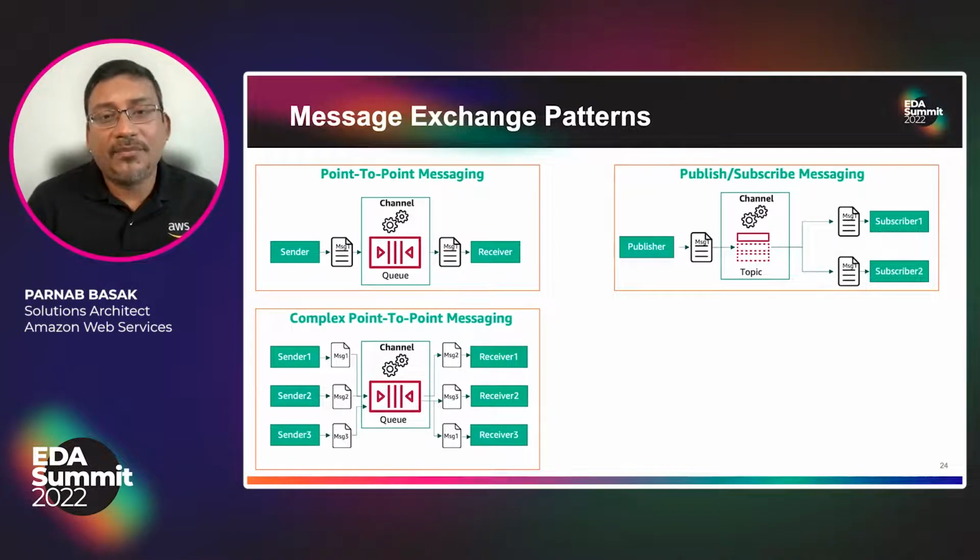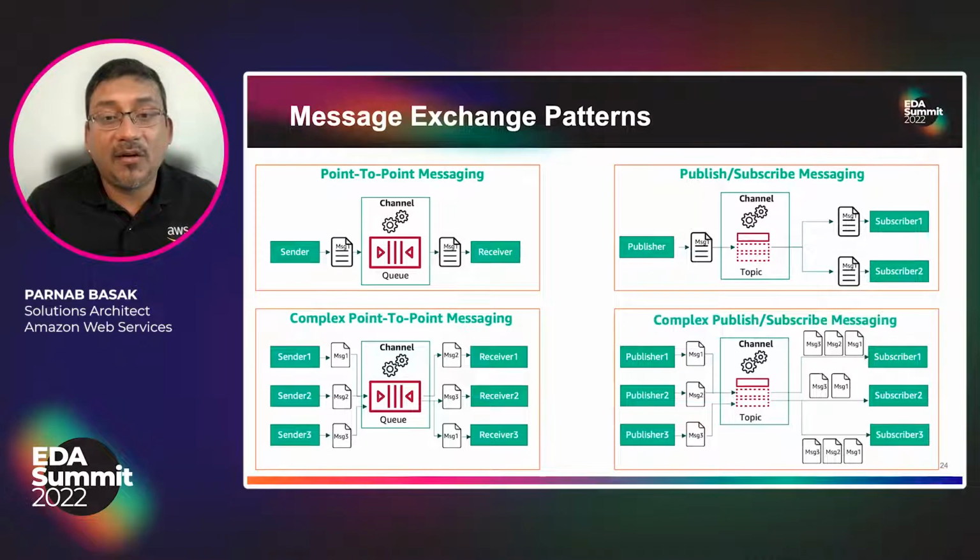In the publish-subscribe domain, message producers are called publishers and message consumers are called subscribers. They exchange messages by means of a destination called a topic. Publishers produce a message to a topic, subscribers subscribe to a topic and consume messages from the topic. And the main advantage of this being that it allows messages to be broadcast to multiple subscribers. For both these patterns, I show a one-way communication, but note you can always extend this to two-way communication using two separate channels, both for the request and the reply queues.